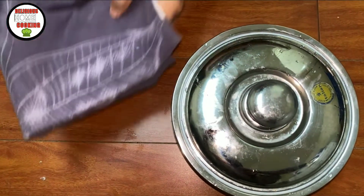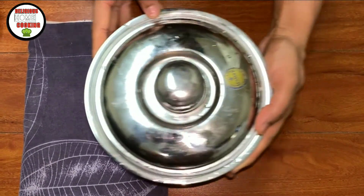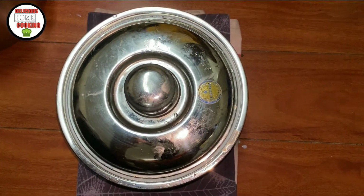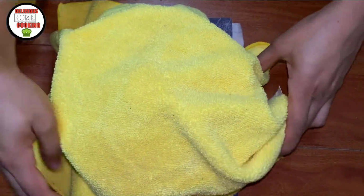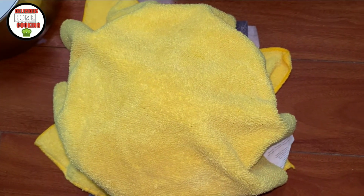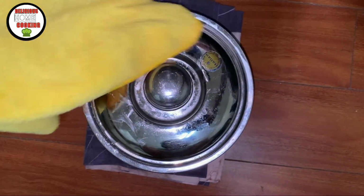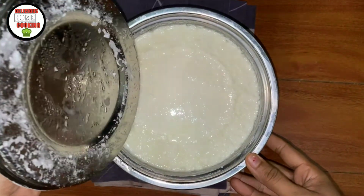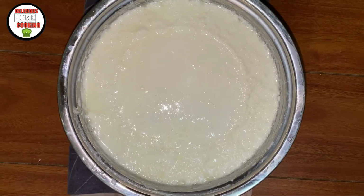So now cover the container to keep it warm between 35 to 40 degrees C. You can cover it with clothes, even you can put this in the oven. So cover it properly. Leave it undisturbed for 8 to 10 hours. So after 8 to 10 hours, you can check. So here you can see our yogurt is ready.